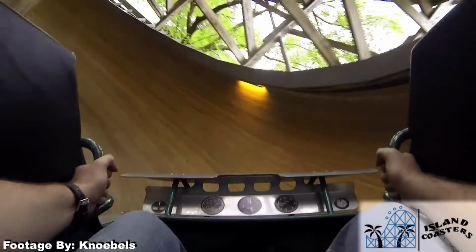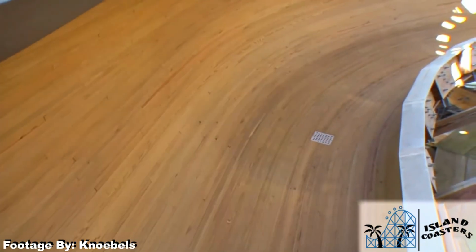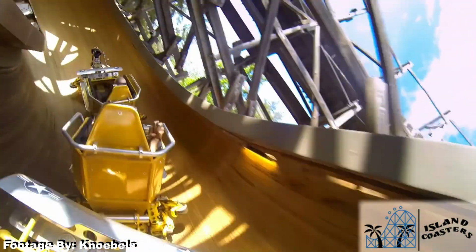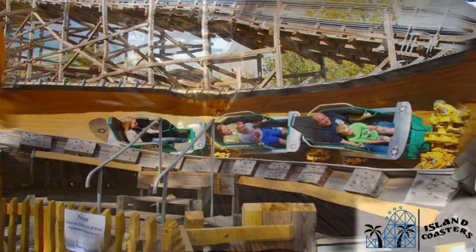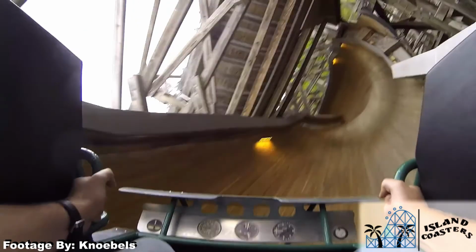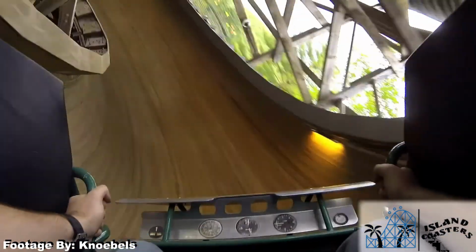Then we have perhaps the most unique coaster in almost any park with the world's only wooden bobsled flying turns. Now, it took Knoebels over 7.5 years to get this coaster open. While it started testing as early as 2007, the park didn't open it to the public till 2013. Now, this one-of-a-kind attraction had issues with the car's wheels, the track, the speed in which the trains were going down the track. They were all maintenance issues that delayed the project.